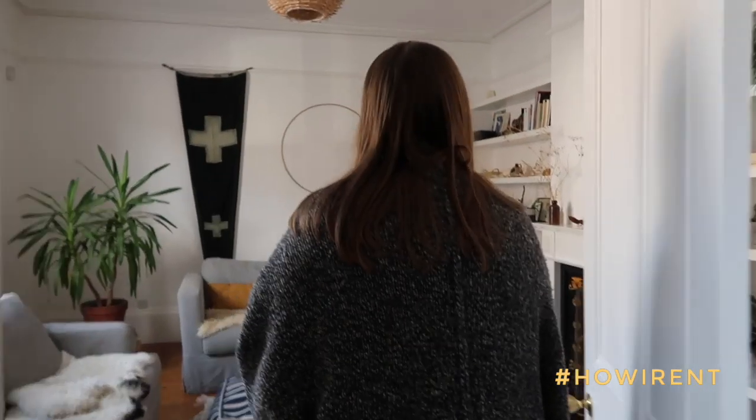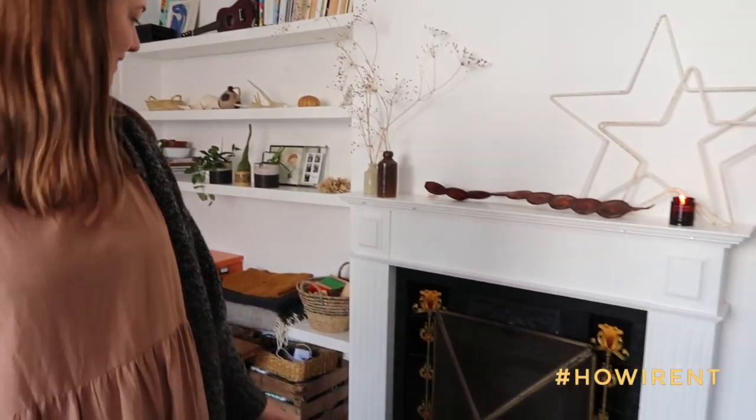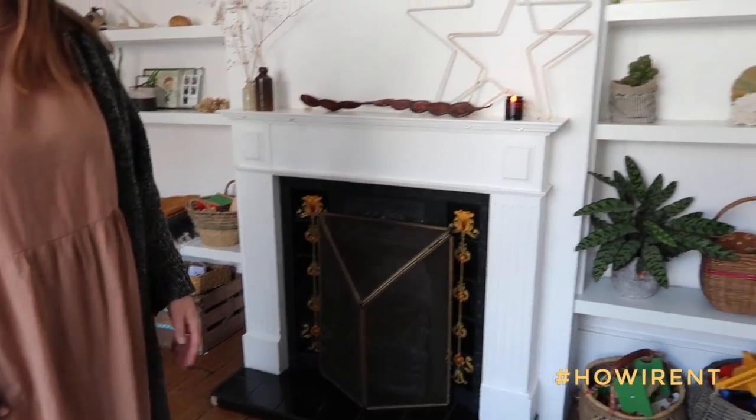Going into your living room. This is my living room. Tell me about this space. Another reason that we loved this house was this big room. This means that we can have more people over. I sometimes run workshops in this space as well. And there's a gas fire here, which is really nice. We've also got a real log fire in the kitchen, but it's actually quite nice just to turn this one on.